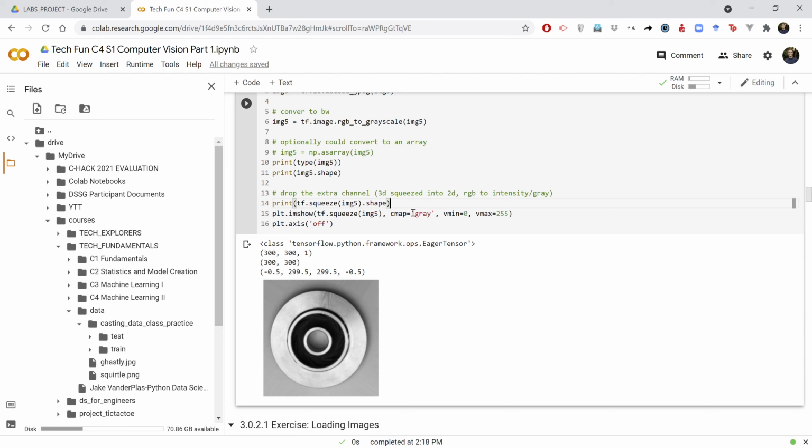So once I've converted it, I can reduce the number of dimensions of my NumPy array that represents the image to 2 dimensions. So instead of having 3 channels at each pixel location, you have 1 value at each pixel location, and you're able to condense the information into a 2-dimensional image. We do that with tf.squeeze, tensorflow.squeeze.